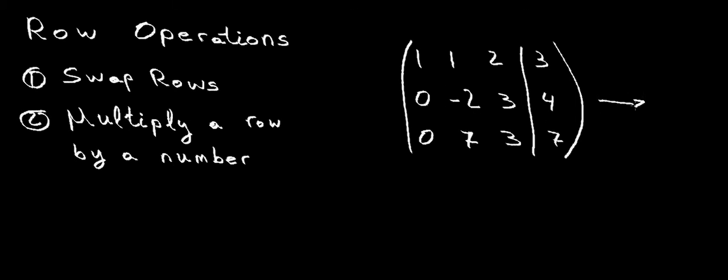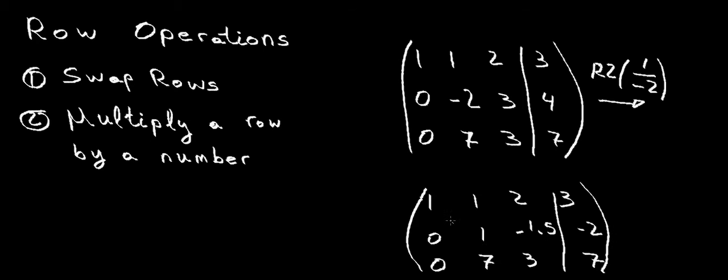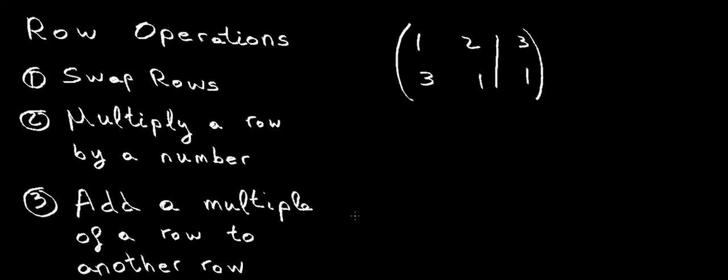So what we're going to do is multiply the entire row 2 by 1 over the value that is there instead of the 1, in this case the minus 2. So the value we want to make disappear. So we multiply by 1 over minus 2 or divide by minus 2, and that will get us this matrix where each number in the second row is equivalent to the one in the second row up here divided by minus 2.